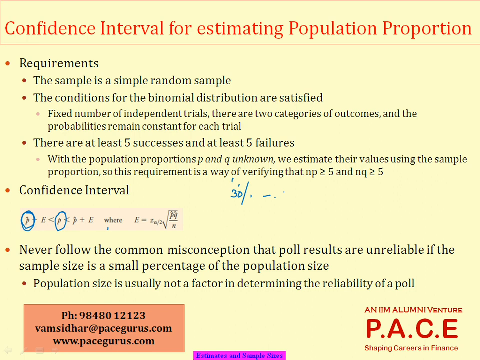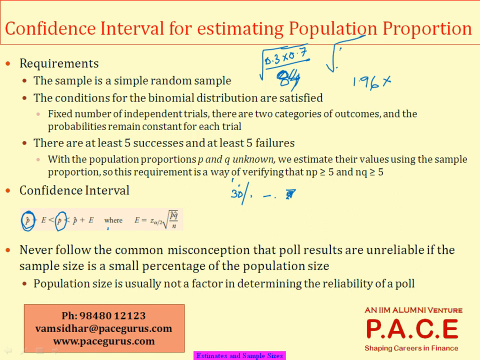I'll say 30% minus whatever the margin of error is. Let's say I am going with a 95% confidence interval, then 1.96 is the critical value, multiplied by, if I have observed 30% as the proportion, then 0.3 into 0.7, because the failure part is 1 minus P, which is 0.7. And let's say my data contains 84 samples. If I have done this entire thing using 84 samples, N is 84.